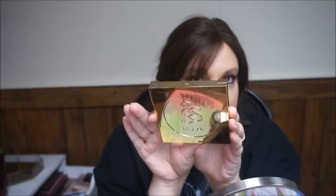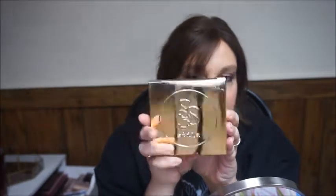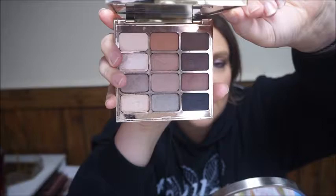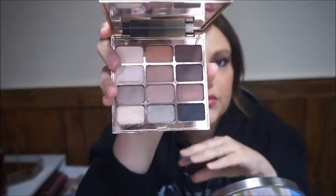The second one is this Stila palette. Again, not sure if it's still available, but if you can get it secondhand, this one is for neutral lovers. This is the Eyes Are the Windows to the Soul palette, and I've only ever seen one other YouTuber talk about this, but they have so many great neutral shades, from warmer to cooler, deeper, lighter. If you stick in this row, you can get very light looks, medium, deep looks. I like that it's set up that way. Again, there's shimmers, mattes, darks and lights.